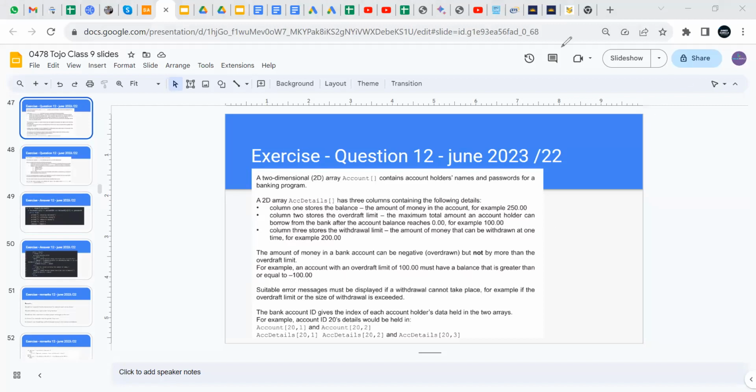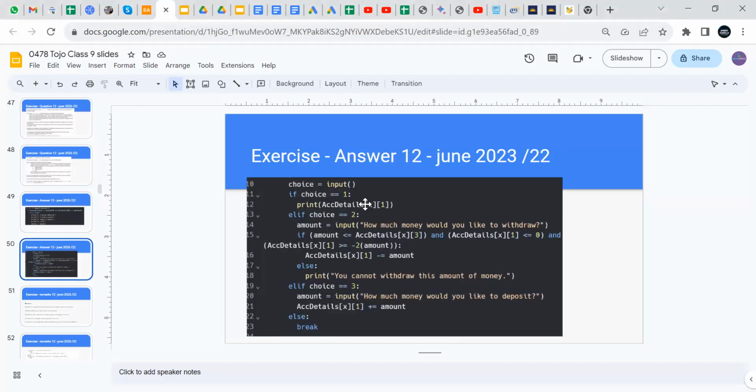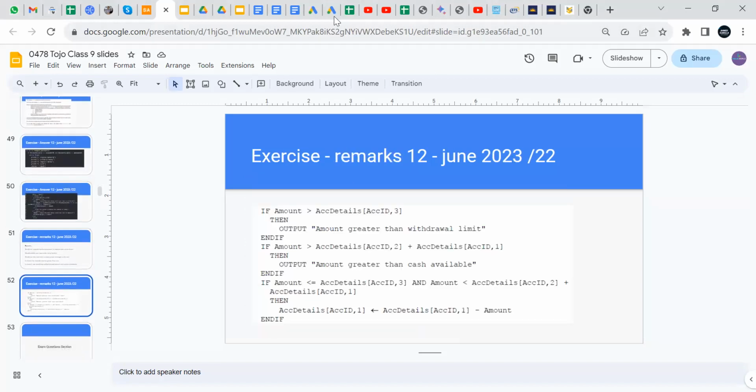What you did is again touching it, but the correct way is that you should check whether the amount entered is within the withdrawal limit or not. If it is bigger, then you should show him a message that the amount is greater than the withdrawal limit.